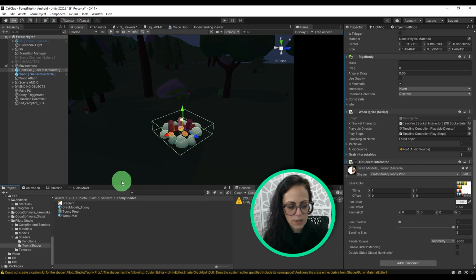I believe you can use multiple colliders, but you'd probably have to use layer-based collision detection, which I didn't use because I tried a layers approach before on another interaction, and I had trouble getting those settings to work, and I didn't want to go down that road. So that could be something you could try here. What I did try, I thought I could do this more easily. I thought, maybe I could parent the wood object once it hits the campfire, and then it would inherit the campfire's functionality. Well, that didn't work.